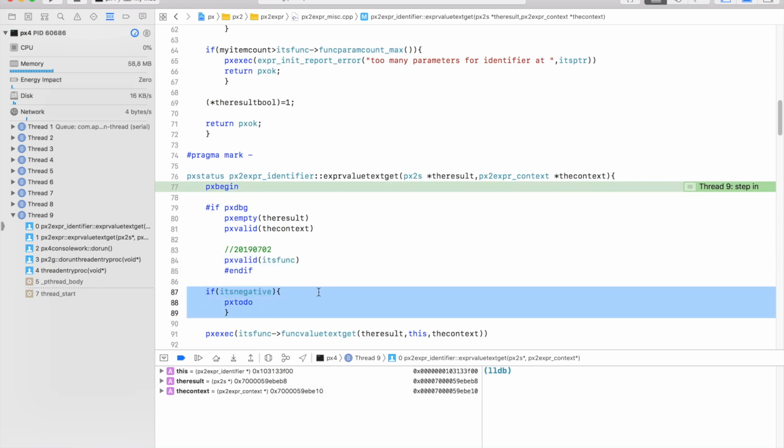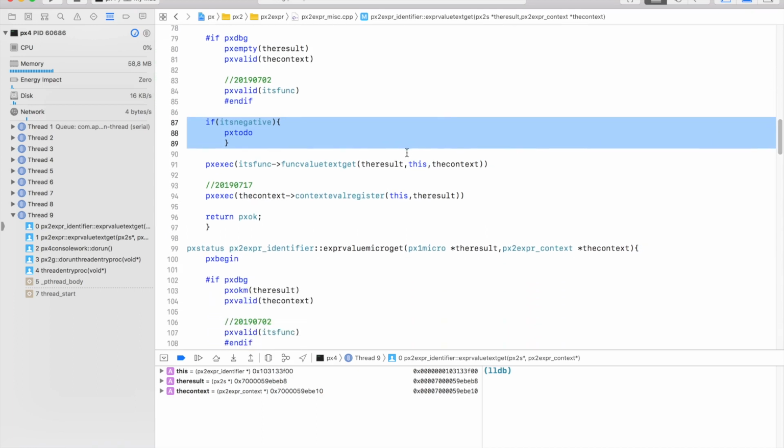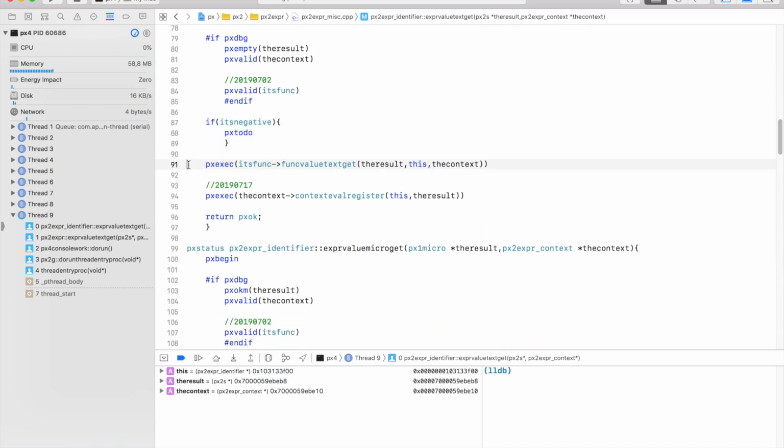An identifier might be negative, and this is for now named to do, something I have to think about. And what we do is we ask the function to come up with the textual value for this expression with the context. And here's the result.